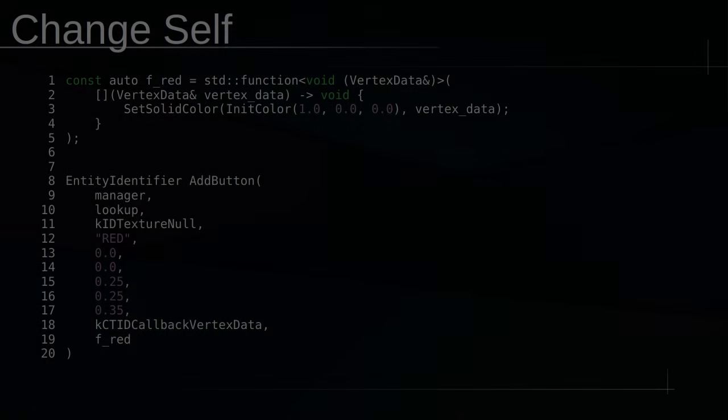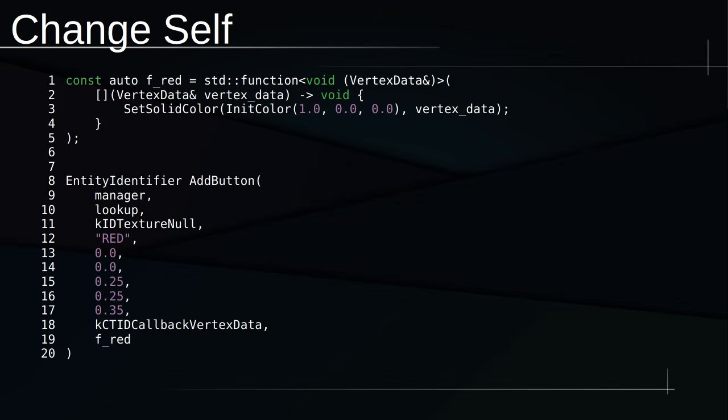First, we might want a button that simply operates on itself. A contrived example application might be a button or item that explodes when selected. Here's the actual callback function that takes the vertex data of the calling button and modifies it to a pre-specified color. In this case, I'm just using a lambda function wrapped in a standard function. That gets passed to the add button function, which then stores it inside a callback component. Good, great, grand, wonderful.